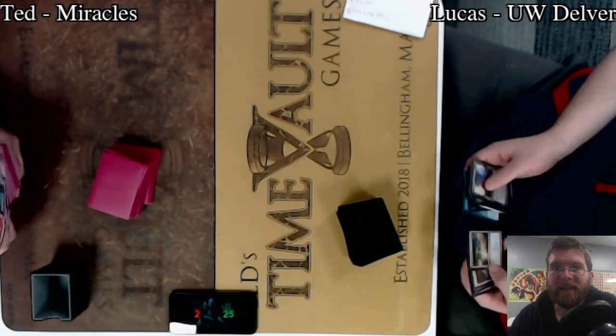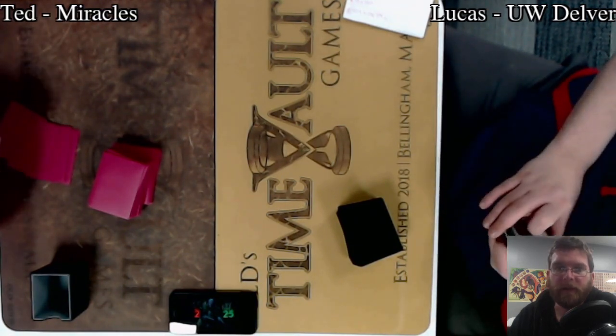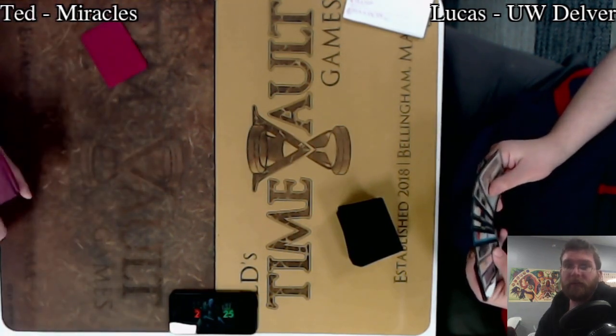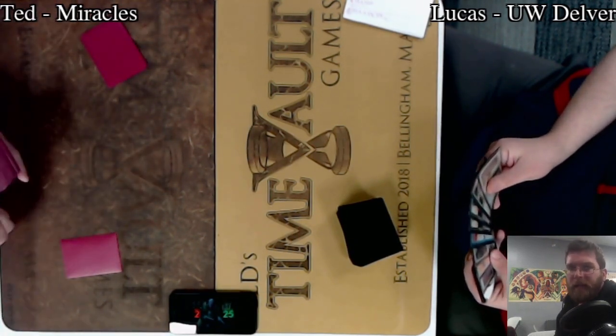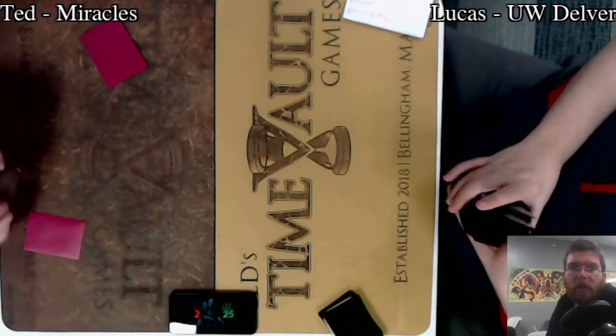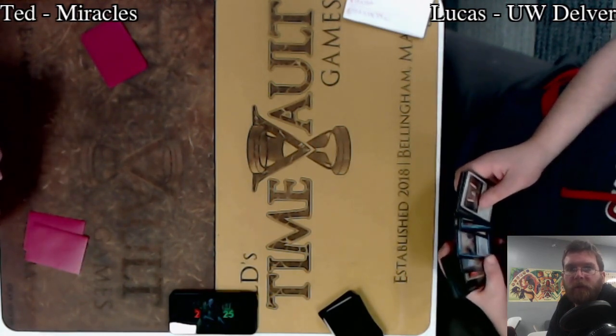Of course he has to block the Batterskull, making that Stoneforge Mystic capable of getting through, lowering him down to 2, and then the Snapcaster Mage, again, same situation, have to block the 4/4. Those little guys are going to get through. So very well played by Lucas.